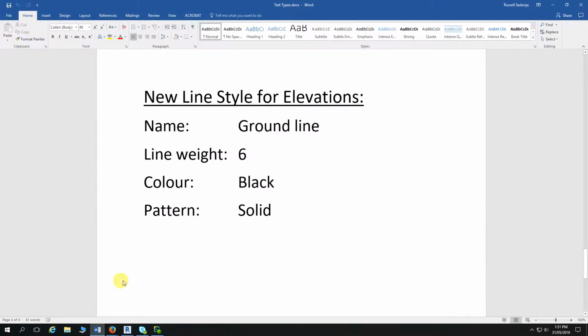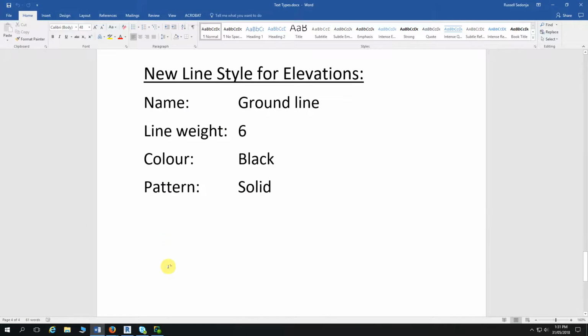So can I get you to create a new line style called ground line, line weight 6, so it's going to be very thick, a bit like the property lines, colour black, pattern solid. So if you do that now, and then we'll actually draw in our first ground line in this north elevation.